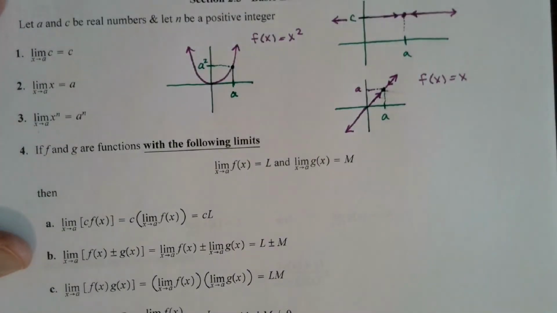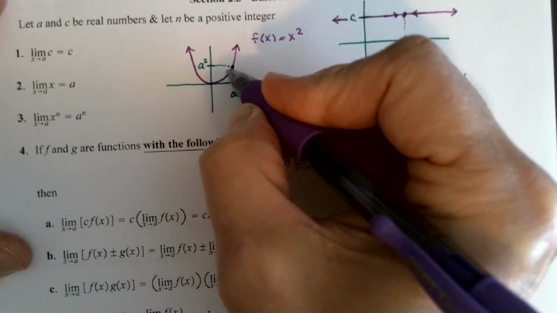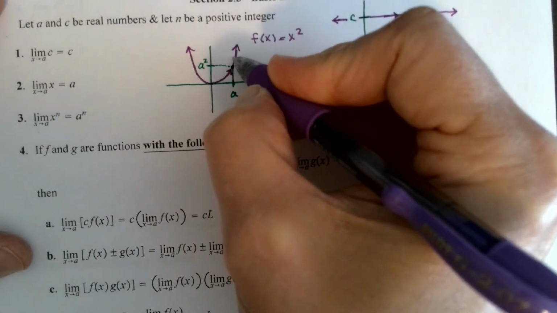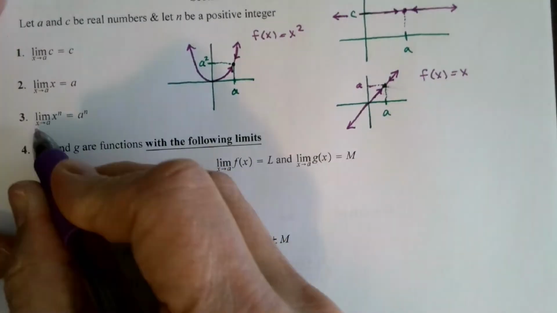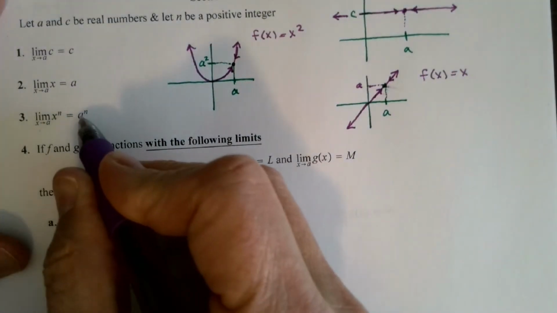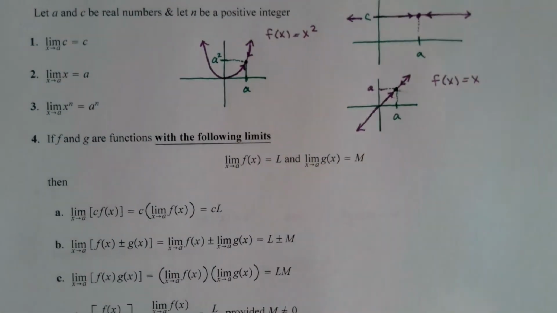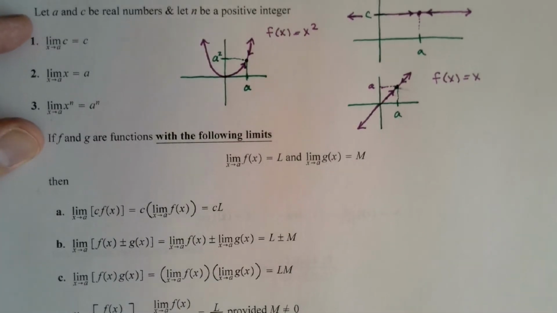And so again, as I approach A from below, where am I at on the curve? I'm going right to the y-coordinate of that hole. As I approach A from above, the value of the function is getting close to what? The y-coordinate of that hole, which is what? A squared. So the limit as x approaches A of x squared would be A squared in that case. And that's true for any value of n. Okay, so we'll talk about these three together, and they're part of a more general statement that we'll be able to talk about after we talk about continuity.